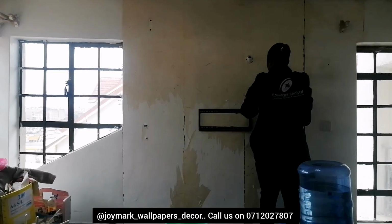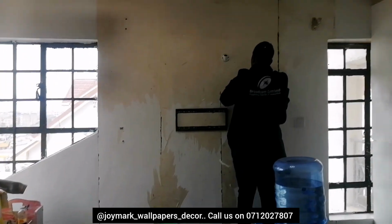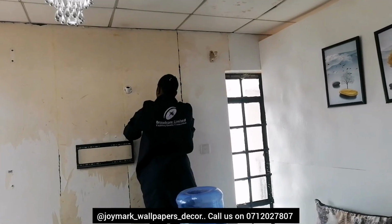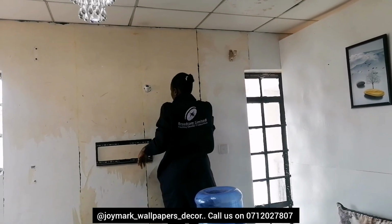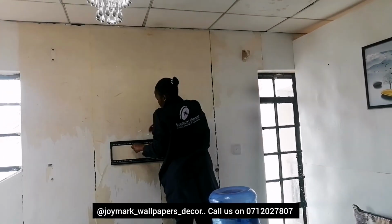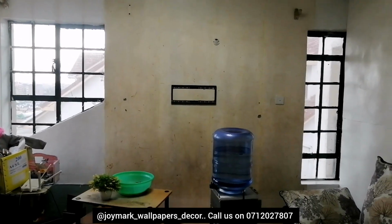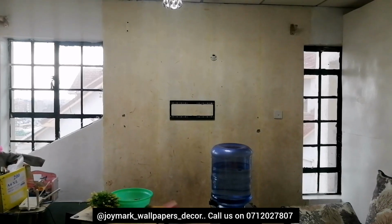You need to be able to understand that. You need to explain to a client that every time you remove a wallpaper, if it's good quality wallpaper, the wall will still remain as was, and I'm just about to show you that. So this part was actually learning how to remove. How do you go about removing it? And after everything, this is how the wall looked like.